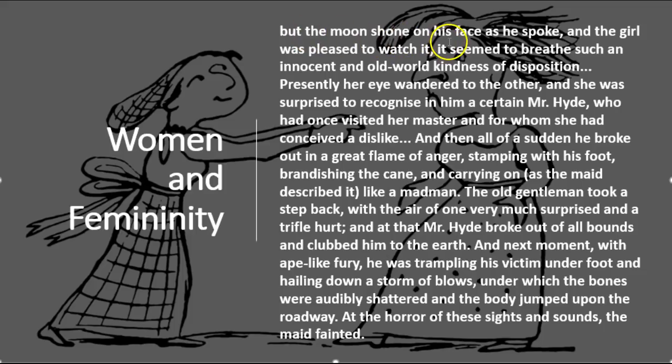But the moon shone on his face as he spoke, and the girl was pleased to watch it. It seemed to breathe such an innocent and old-world kindness of disposition. You can see how he's making fun of her description of this man. She's completely over the top, hyperbolic in her description of his sweetness.